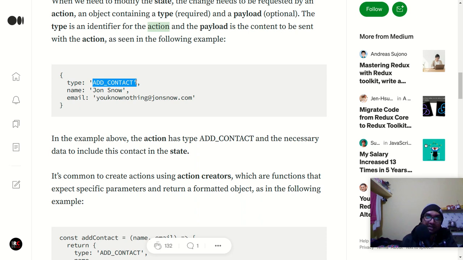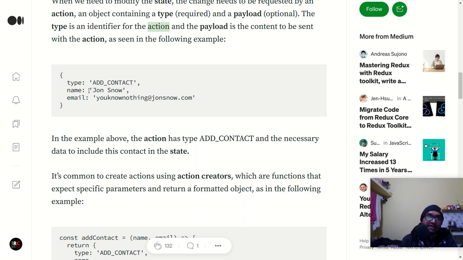In general, I use uppercase words, all the letters in uppercase. It can simply tell a developer what exactly we want to do with this action, right? So the message should be very clear in the type.